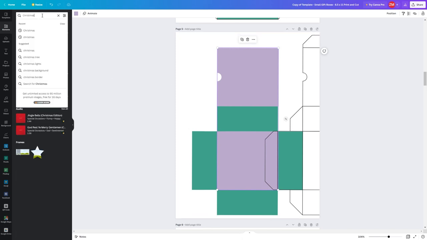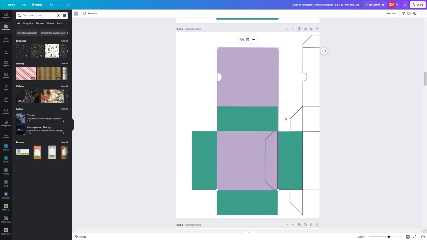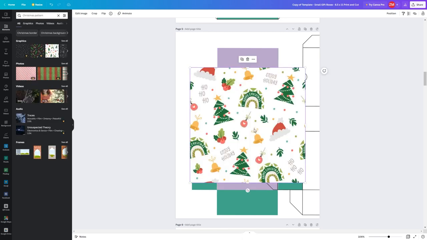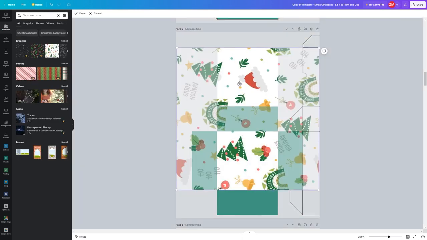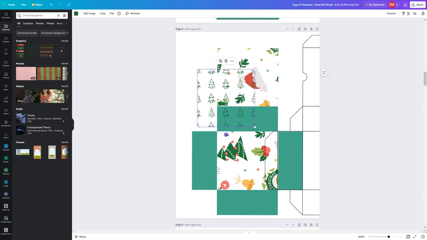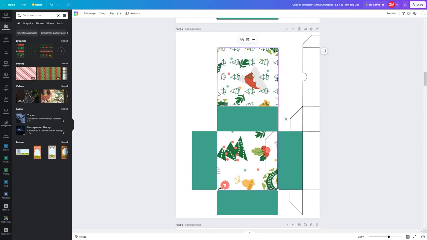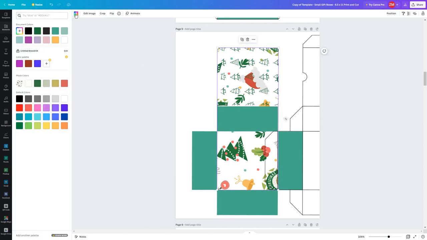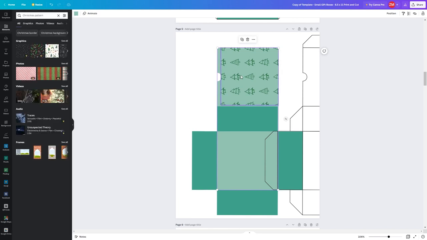We'll look for a Christmas one. Yeah, Christmas pattern, and it'll be placed onto there. You can upscale it or change it however else you like to. We'll try this one. So you can also just overlay your patterns if you're not going to have it snap like a photo does, and just have it overlay on top of colors, which is fine.